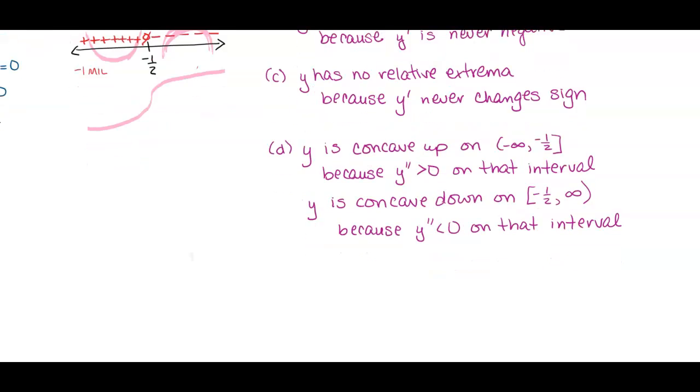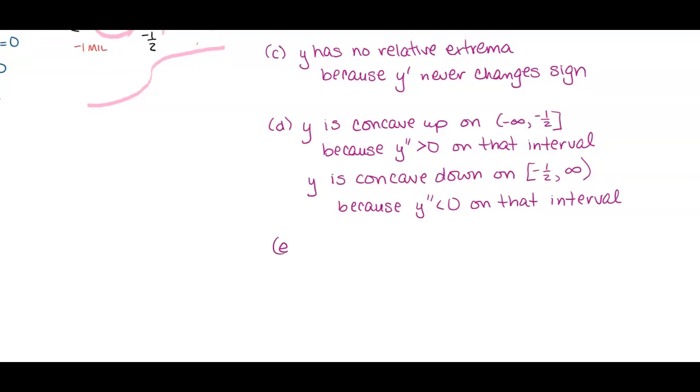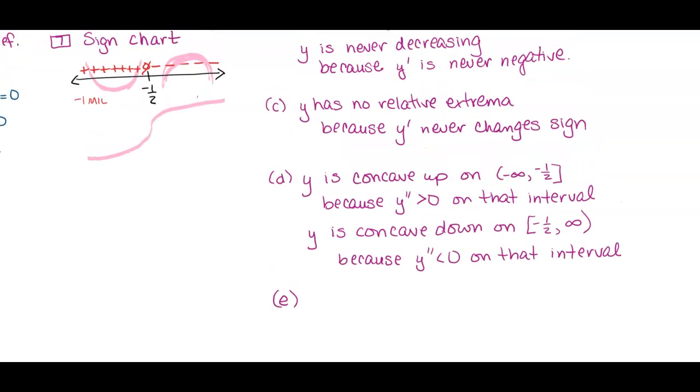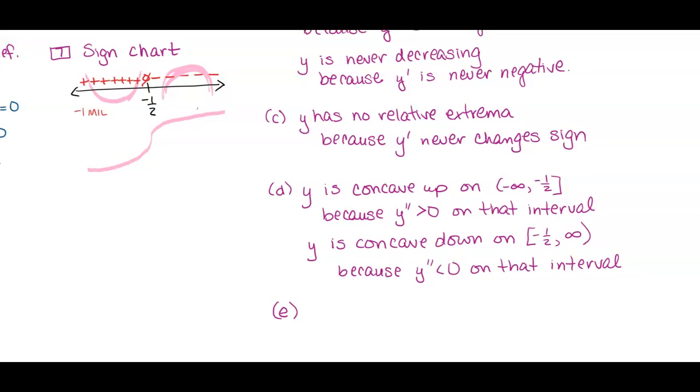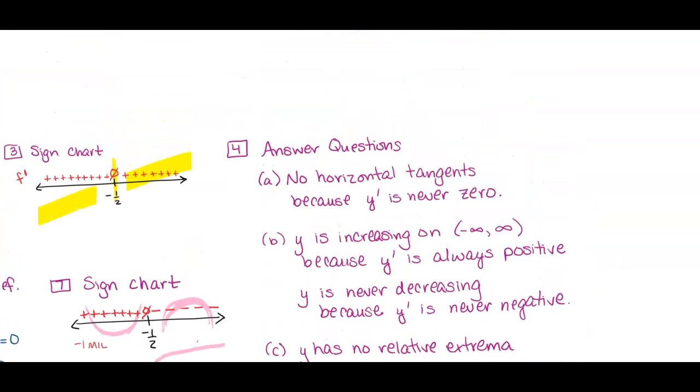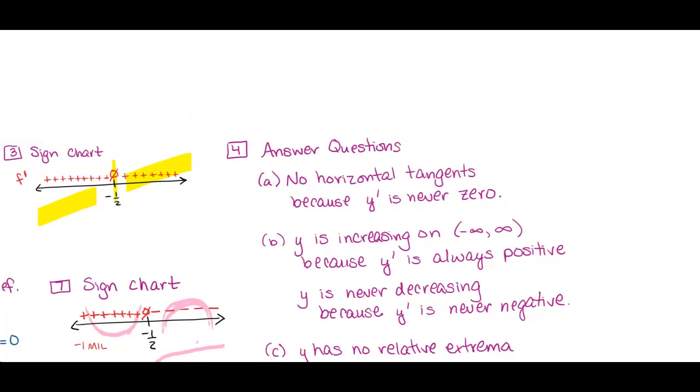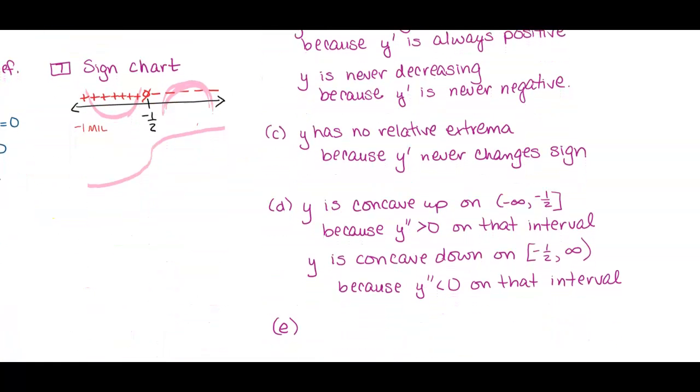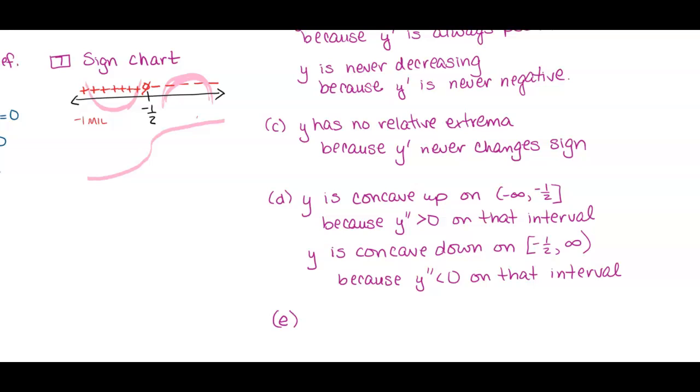The last question we're asked here is to find inflection points. Inflection points are places where the second derivative changes sign. So it's where the concavity changes from up to down or from down to up. It doesn't matter. If we're talking about the first derivative, it matters whether the first derivative was changing from increasing to decreasing or decreasing to increasing, because that will be the difference between a max or a min. But we don't have two different types of inflection points. We don't care what direction it's changing. Any kind of sign change in the second derivative will be called an inflection point.